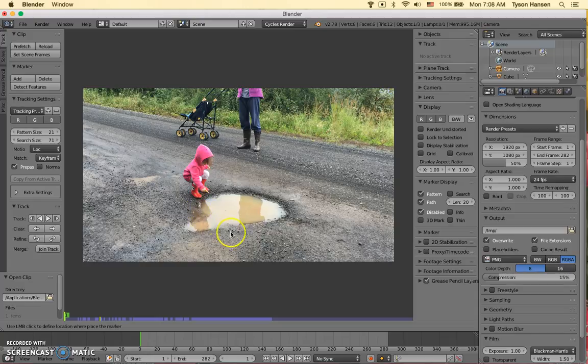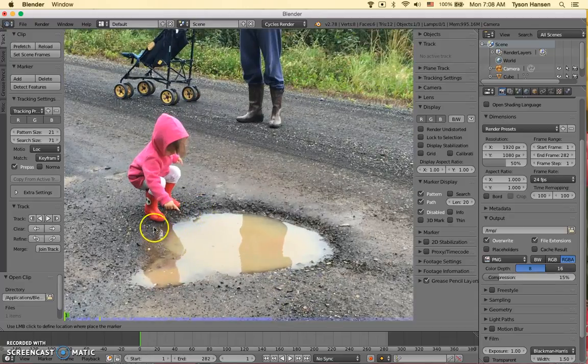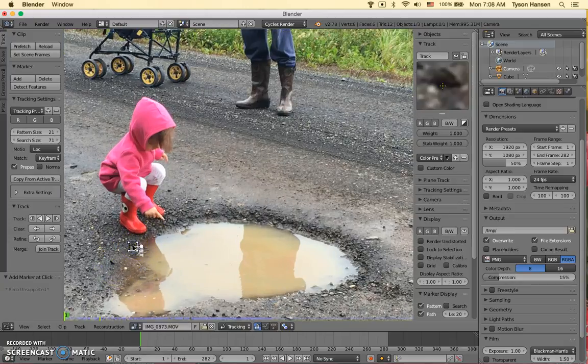The best places to add the track are where there's contrast, where something looks darker than its surroundings or brighter. I see some places right here that look good, so I click that, and it places a marker there, and this is the image it's going to want to copy.